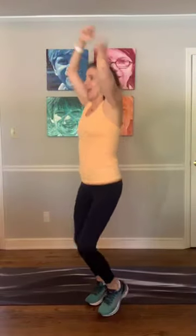Four, three, two, one. Little boxer skip right here. Let's do some speed bag. Wide squat, bob and weave. Just like that. And boxer skip, speed bag. Turning the other shoulder towards me. Abs are tight.